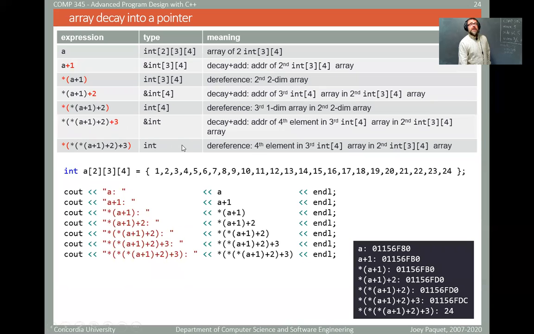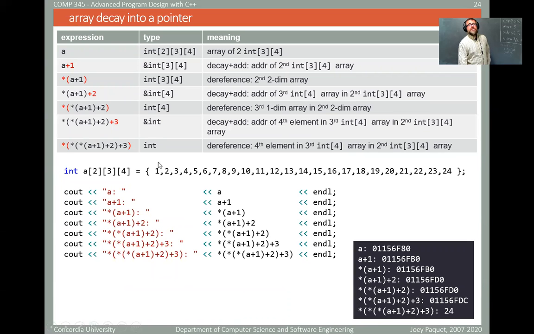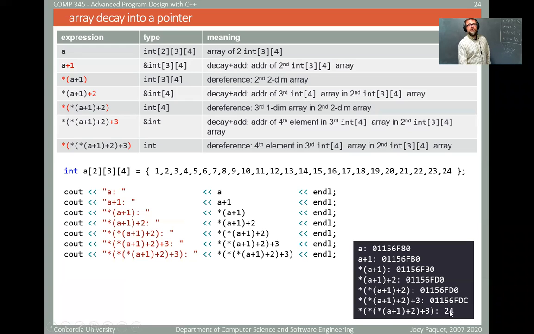Then I have the address of this last element. If I want the value of this pointer to an integer, I can dereference it, and I access the value pointed to by this address. So I'm going to print out the last value stored in this array, which is 24.